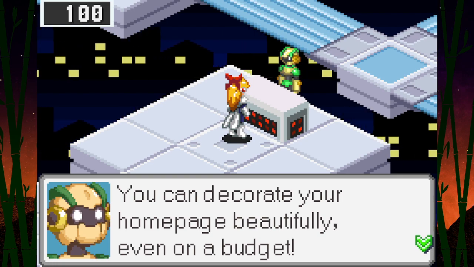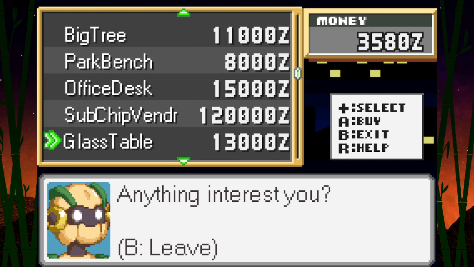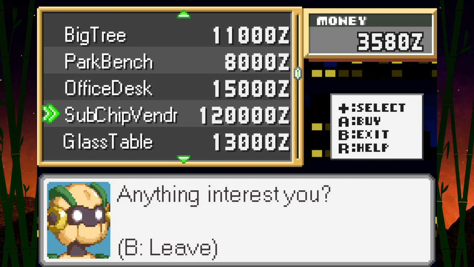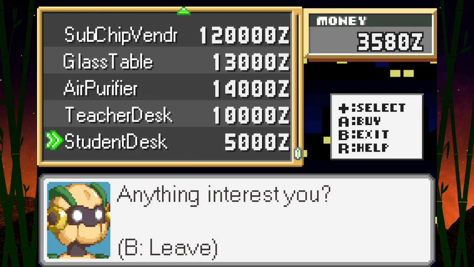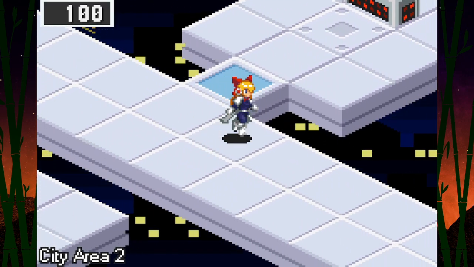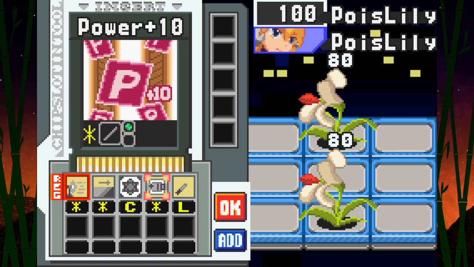Interior shop. You can decorate your homepage beautifully even on a budget. Interested? Potted bouquet. Shop table, big tree, park bench, office desk, subchip vendor. I can buy a subchip vendor for 120. Bro, where am I? I don't have that kind of money. A glass table, an air purifier, a teacher's desk, a student desk. What the? I can't afford that. I hate sand. It's coarse and it gets everywhere.